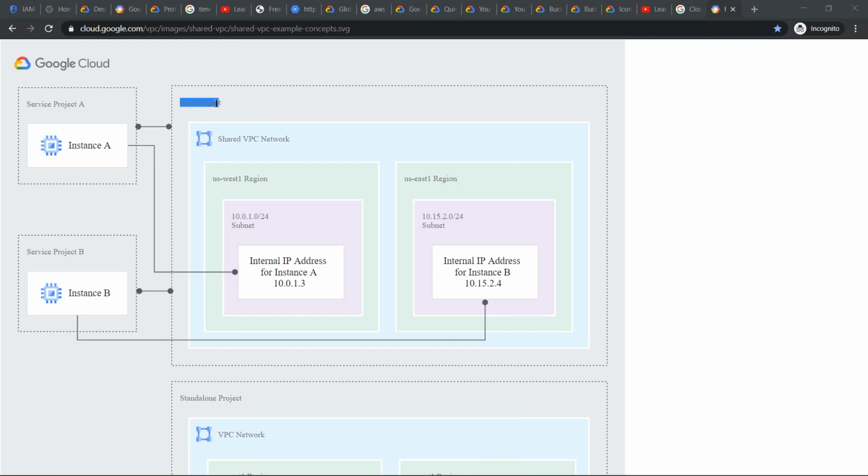Strange. Is there any way we can specify the service project? Are you creating it in Cloud Shell or from your laptop? Cloud Shell. In the API too, we don't have all these options.